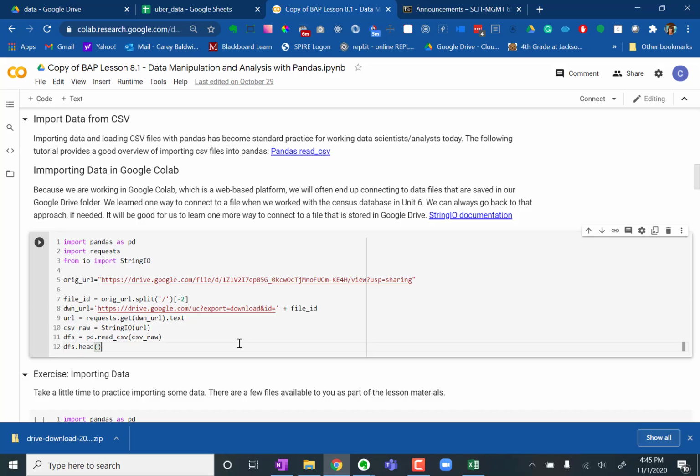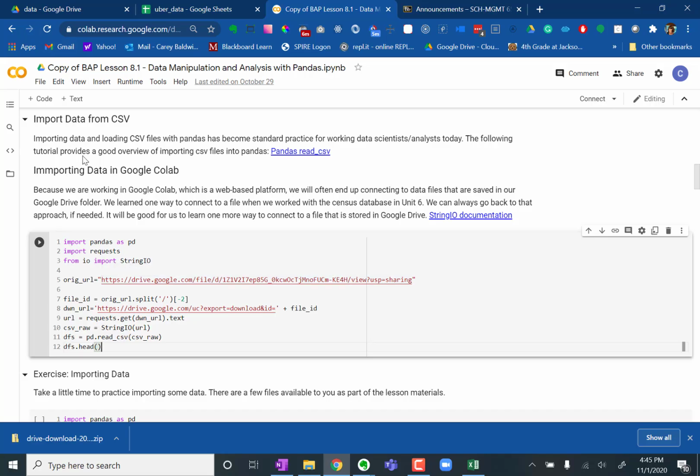Okay, so this block of code should work for you without any modifications at all, because you are accessing a data file that I have in my UMass Google Drive, and I set it to be accessible to anyone on the web with the link.